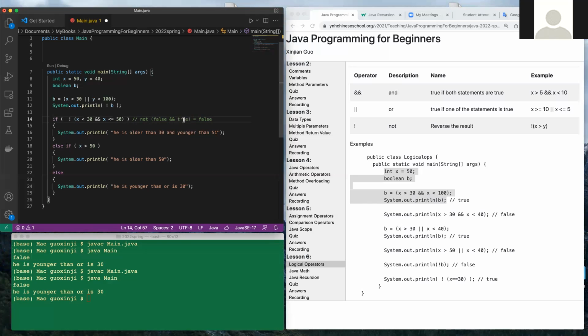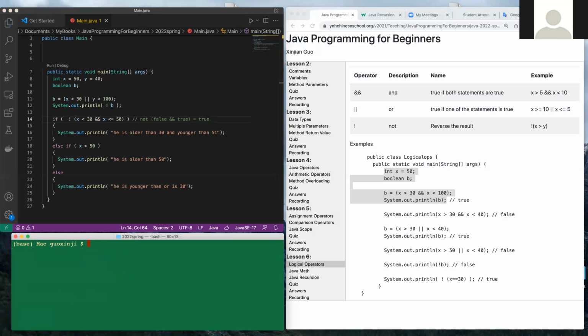So because the false and the true is false, not false, so it's true now, right? And then we should print this line out. Let's test. Yeah, so we print this first line out because this condition, the whole thing, is true. It's a little bit confusing initially, but when you get used to it, it's not that bad. Okay.